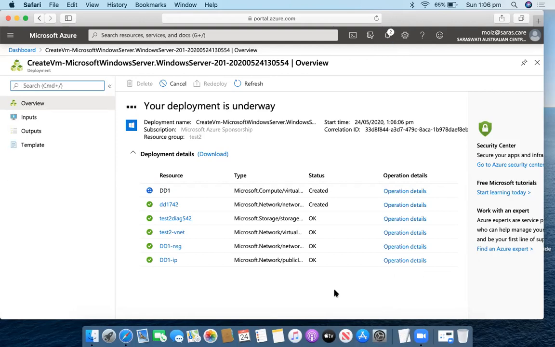For that one, I will make use of the snapshot because whatever you have done, everything will be stored in that snapshot. So between the two incidents, after creating the virtual machine and before deleting, if you have taken any snapshot, that snapshot will be stored. And from that point, you can recover your virtual machine with the help of the hard disk. So now the deployment is taking place. So let it complete.